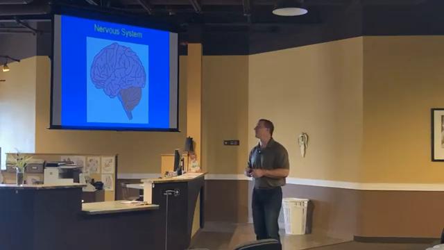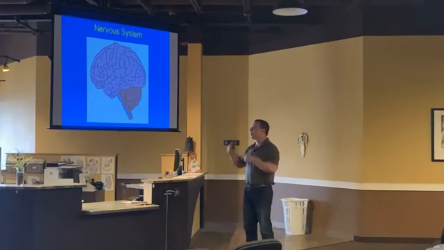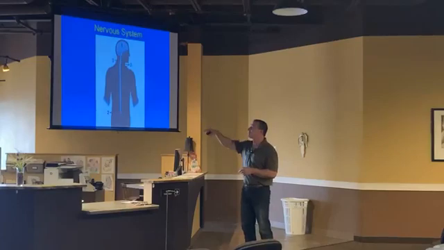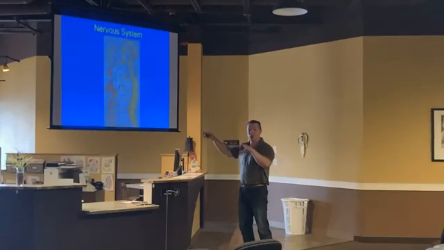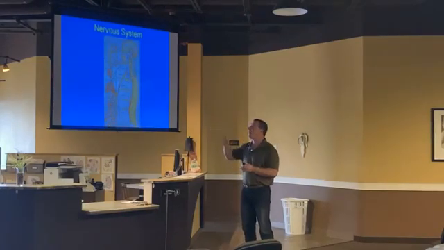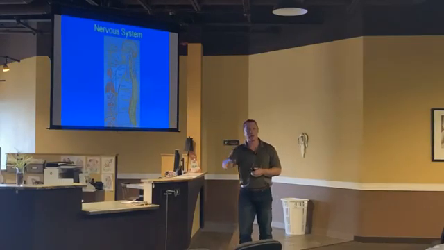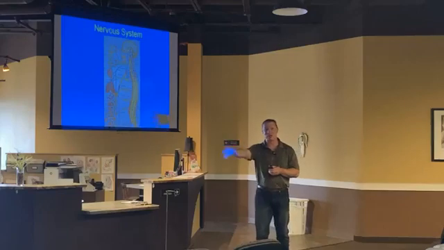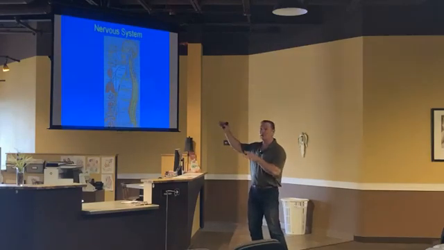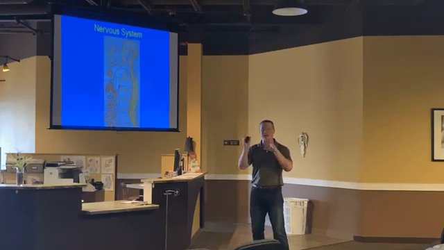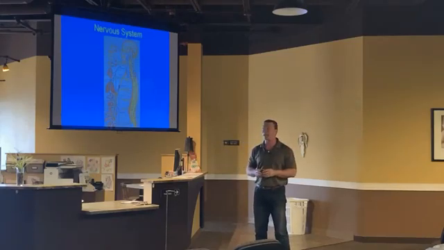It's the brain, right? So the central nervous system, the brain up here, sends those messages down the spinal cord and then out those nerves to all those different parts of the body, telling that heart, okay, here's how many times you're supposed to beat per minute. Here's how hard you're supposed to beat, and all those good things. And you've got a nerve that carries a message to your lungs to tell them when to breathe, and to your stomach, and to your liver, and to your spleen, pancreas, literally every part of your body that functions does so because a nerve carries a message for that event to happen.